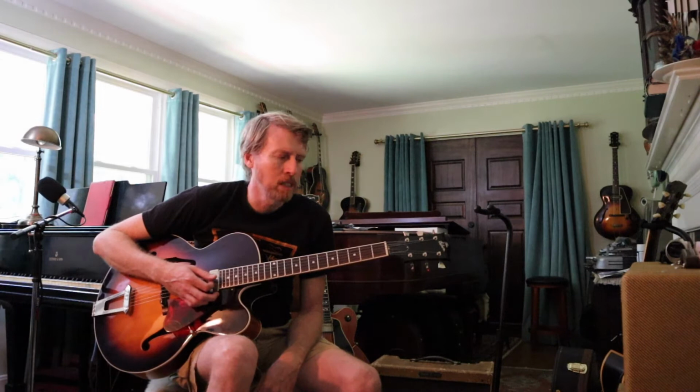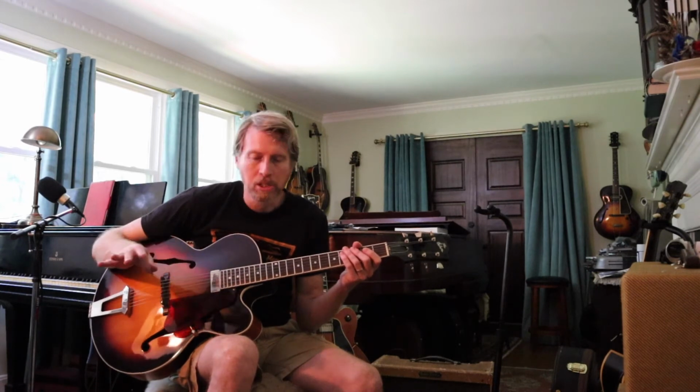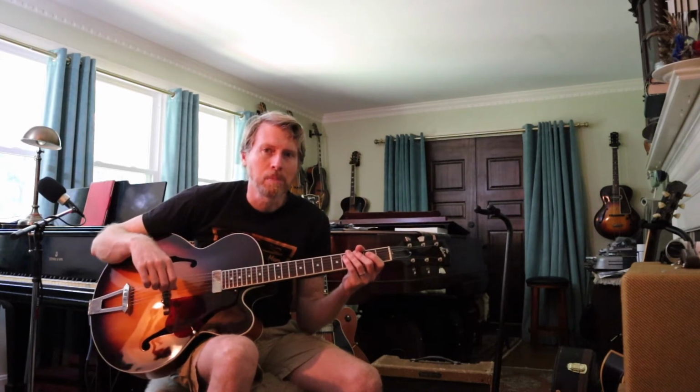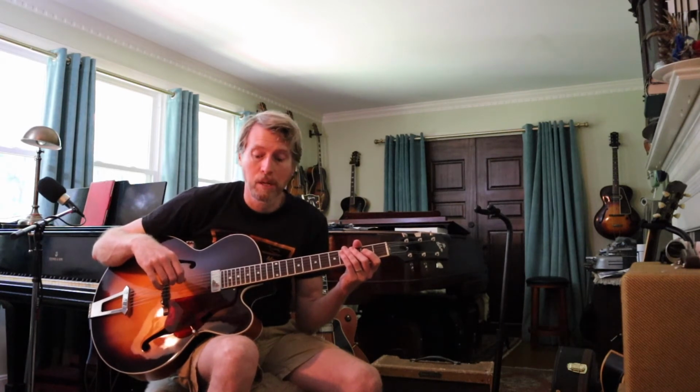It sounds really good acoustically. It'll hang, I would say, with the majority of carved top guitars for sure. Is it going to be able to hang with the best of those? No way, but does it do a fantastic job as an acoustic guitar? It does.